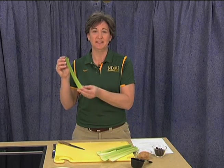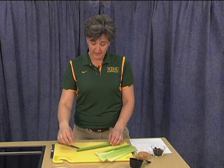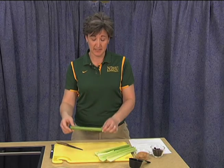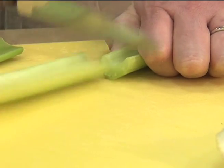Remember, our snack today is ants on the log. Our log is our celery. Remember, vegetables daily, lots of green vegetables. Now, we want to take our log and cut it in half. To do that, we need a knife. Let your parents assist you when you're cutting the celery. Take the celery, cut it nice right down the middle.